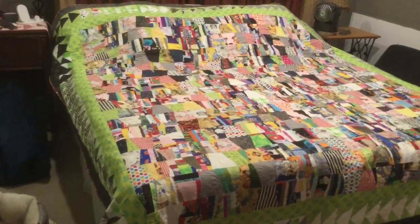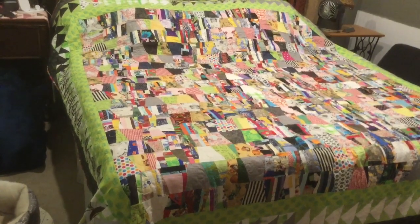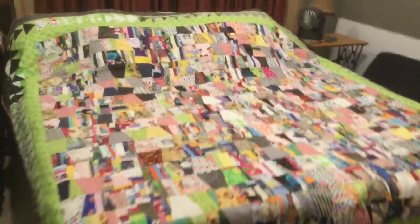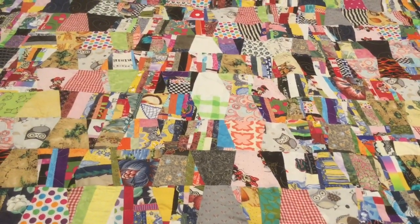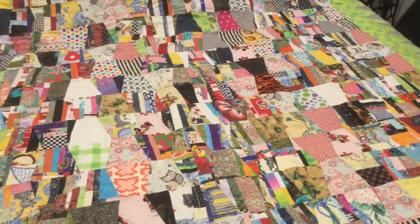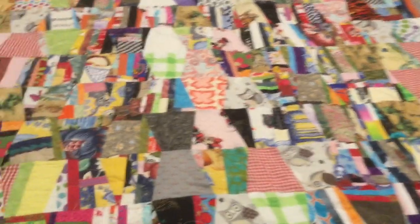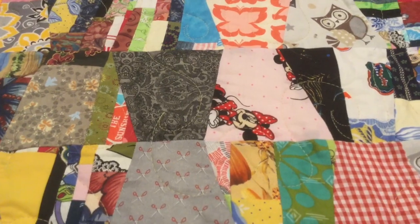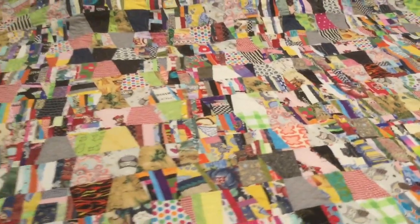So I'm going to turn this around and show you the quilt. The quilt is living on our bed — obviously in our bedroom — and it is about a king size quilt, maybe a little bit longer and slightly more narrow than a normal king. You can see all these tumbler blocks — that's what I made out of the AccuQuilt dies — and they represent the chaos that we were going through in the beginning of the pandemic. All the leftover material, all these small pieces, there's no order to them. Some are just one piece of fabric, but most of them are bits of scrap that came together. So that represents the chaos.